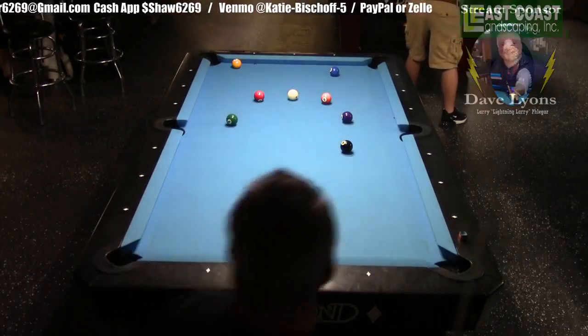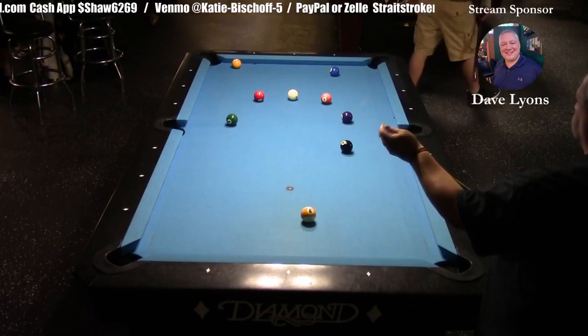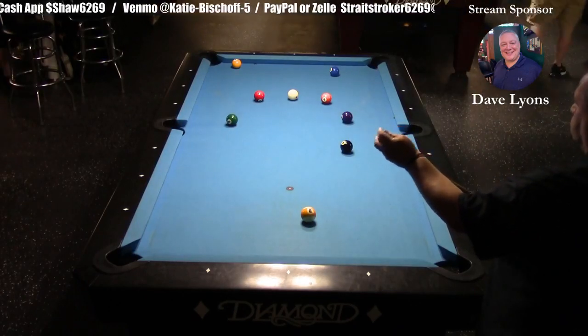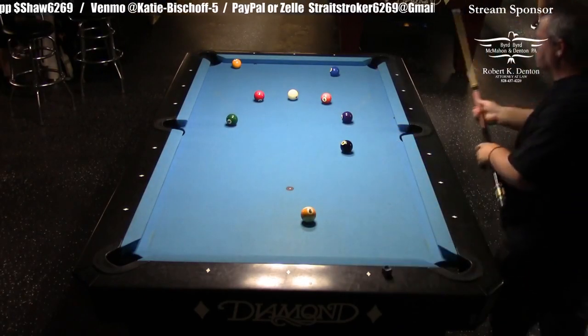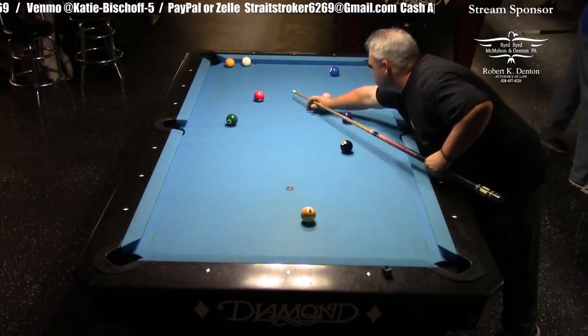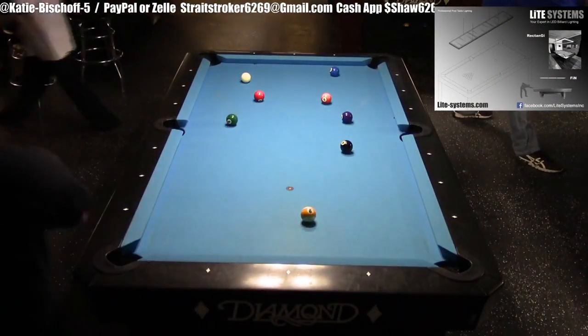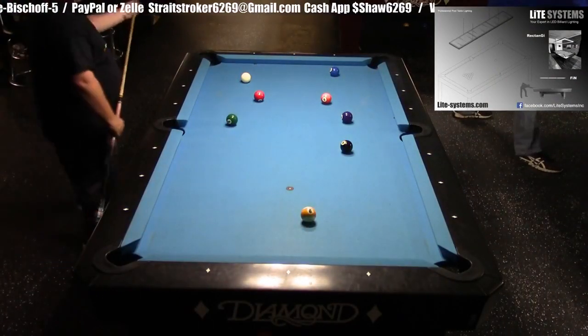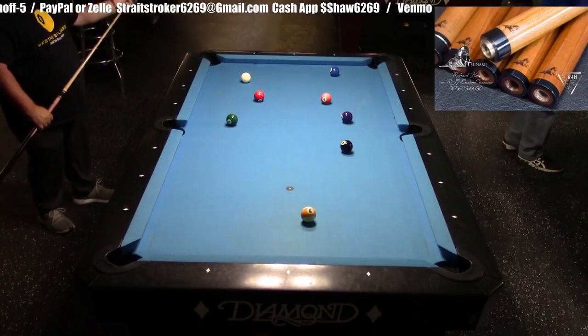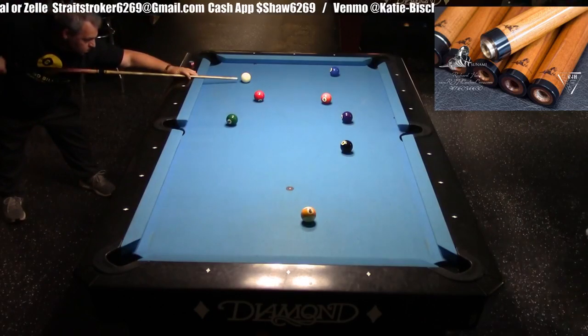Well, here's a nice layout. The three goes in that side. He makes this two ball. It's almost stop, stop, stop. Look at that. This is a real nice layout here. Oh, he's good right here. Look at this. You'd want this for the rest of your life. Absolutely. Just draw this back a touch. And he's out. Pretty much stop shot the whole way through.